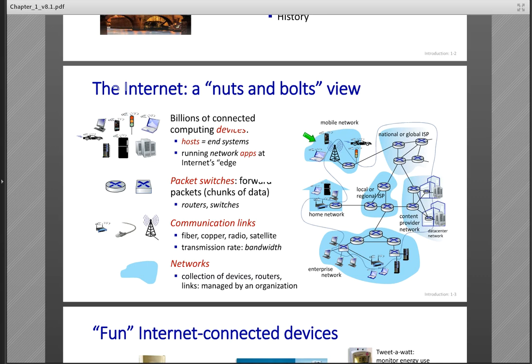I can say an end device is the user of internet. End device is source or destination of a communication. An end device uses internet for its application. For example, Skype uses internet to transfer voice or video or data from one site to another site, from one person to another person.